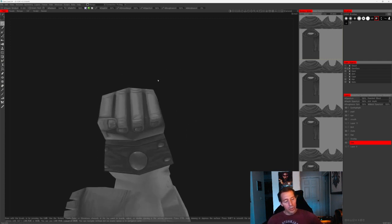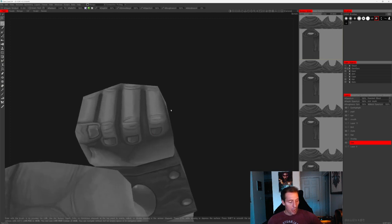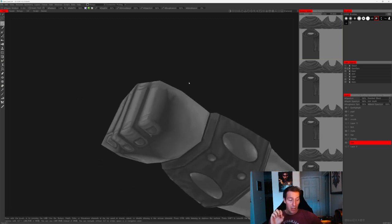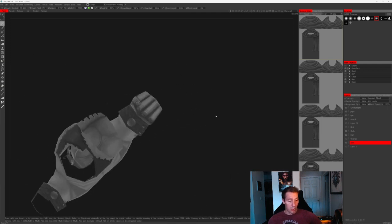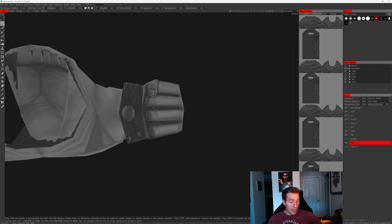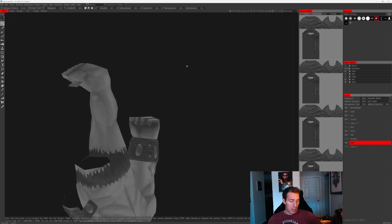Plus, the other issue I was running into is if I make it look like his fist is very tight and balled up like that, his fingers get really thick, right? His fingers get really, really big, and that was another thing that was feeling odd to me, that you have characters that all of a sudden have these really strange, abnormally large fingers, just because then they need to fill the entire space, and that's something I wasn't sure on.